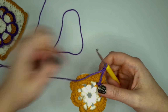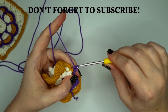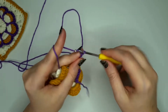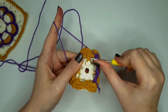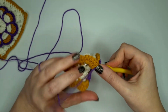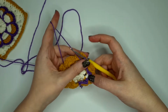Now on to the next stitch. Go behind it and one single crochet. Chain five, moving on to the next stitch, go behind it and one single crochet there. Okay, repeat the same steps and I'll meet you at the end.